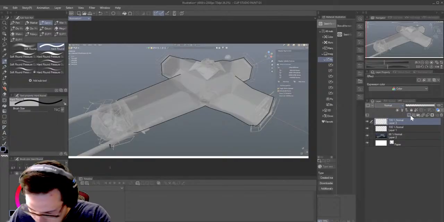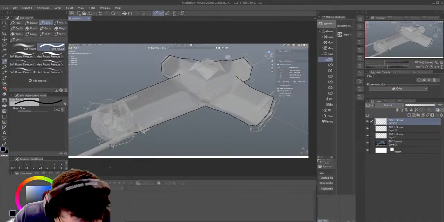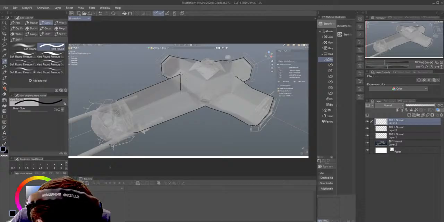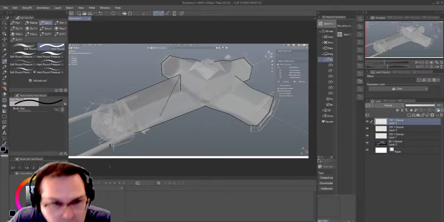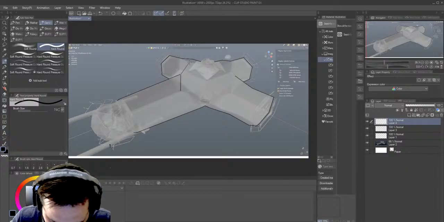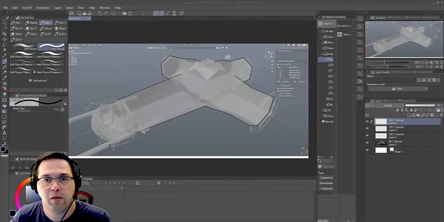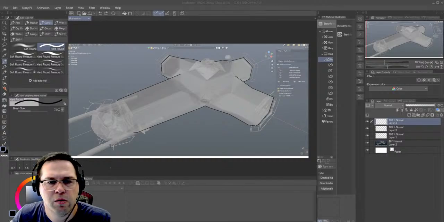Okay, so I'm going to just kind of do some lines to help me comprehend what the heck is up. You know what? I think I need to turn on the wireframe, actually. There we go. That's what I should have done. All right, let me try that again. I'm going to take another screen grab, this time with the wireframe, because that's going to really help.